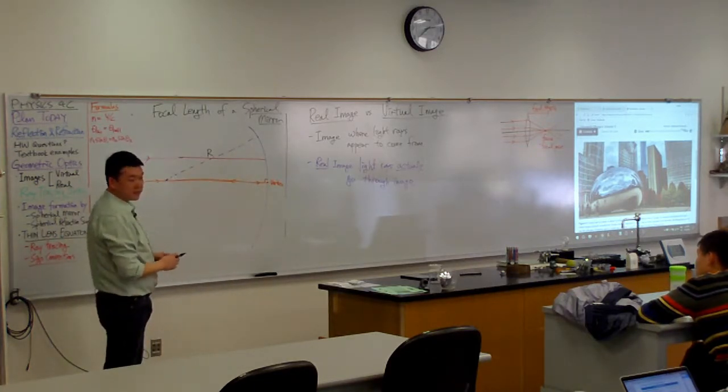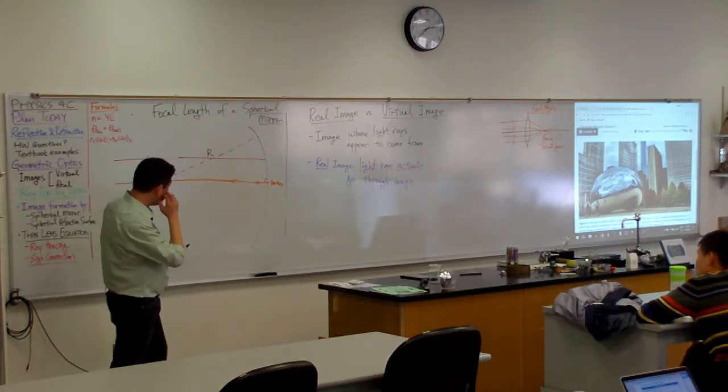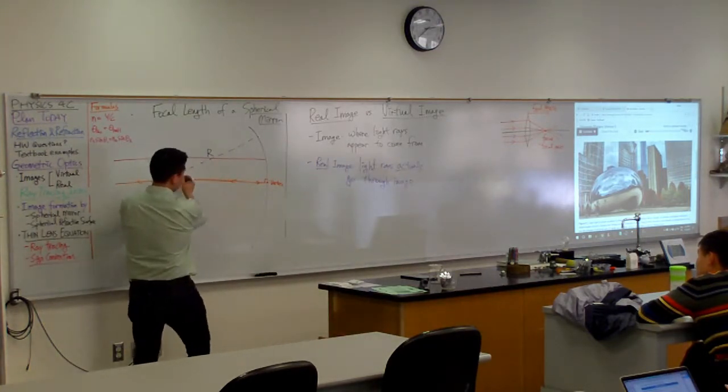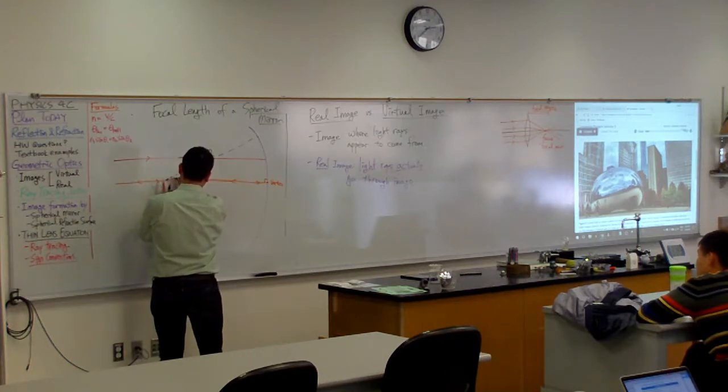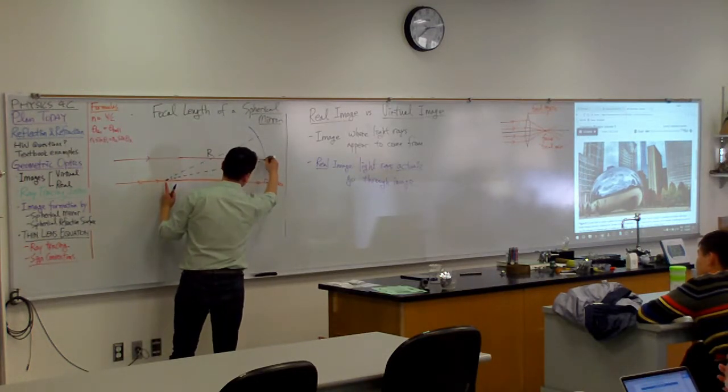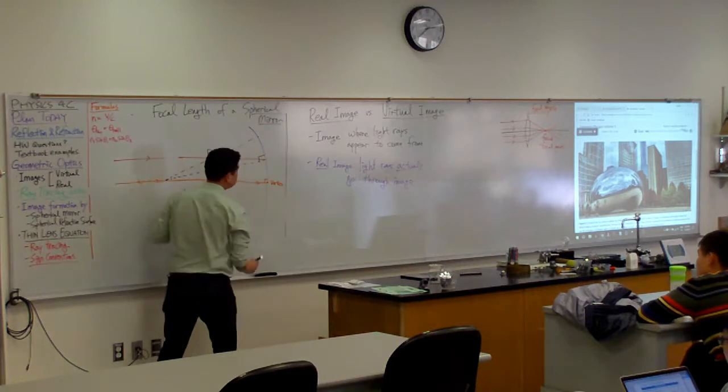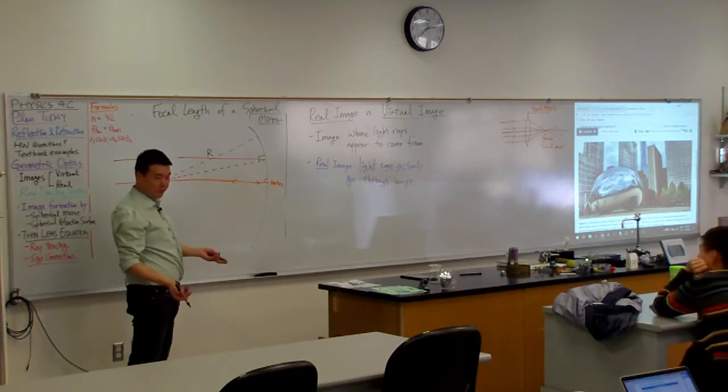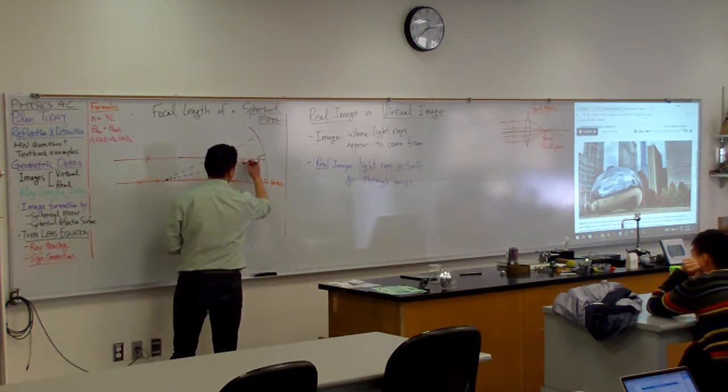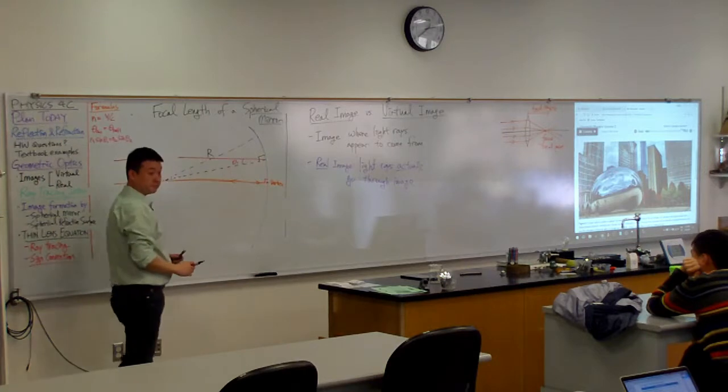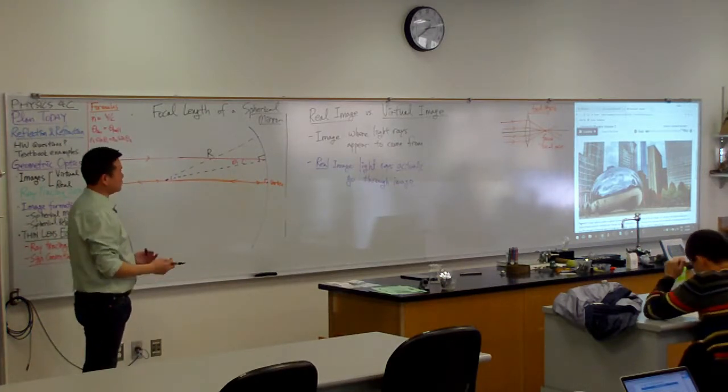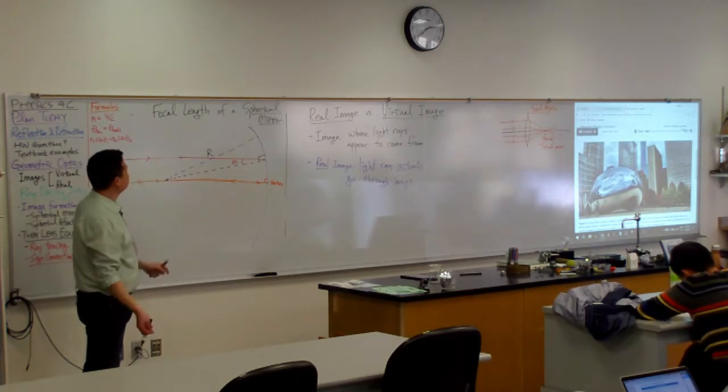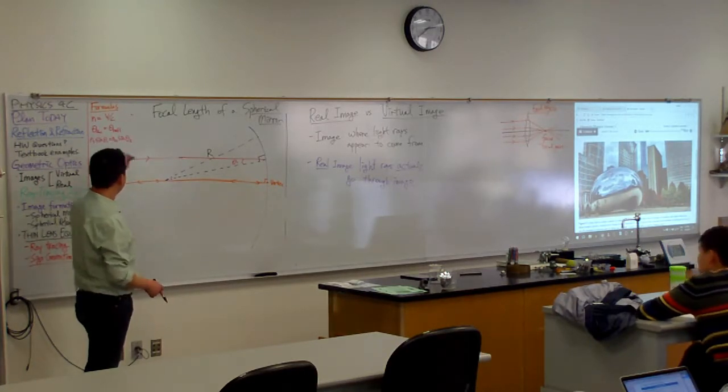Now, this is not incident at 90 degrees. You can see it a little bit better if I draw my auxiliary figure. I can draw the radius from here to that point. So this radius, this is supposed to be at 90 degrees. So this ray, it's not incident at zero degrees. It's incident at this small angle theta 1. I guess it doesn't have to be small. Eventually I will want to say it's small.